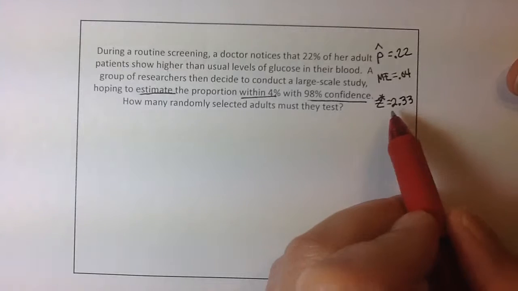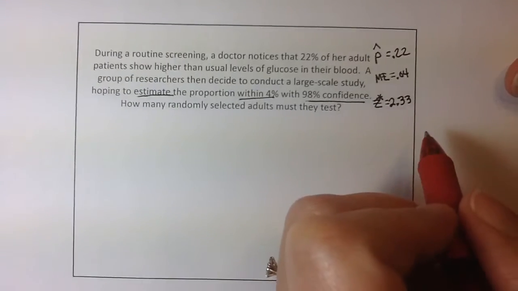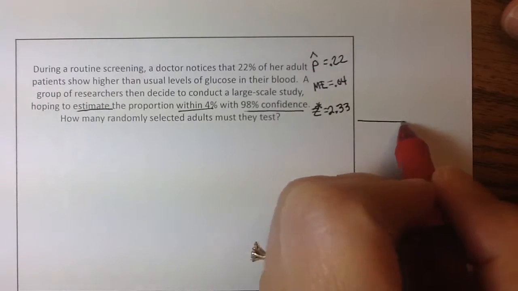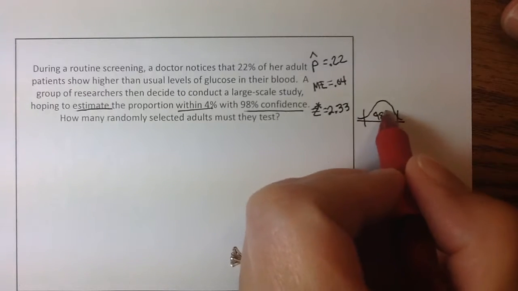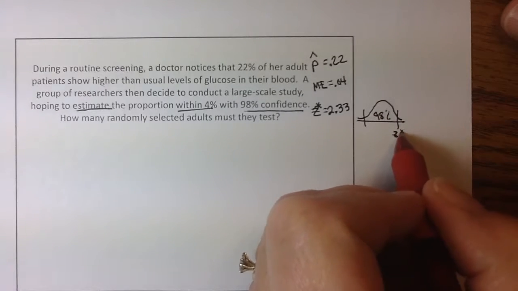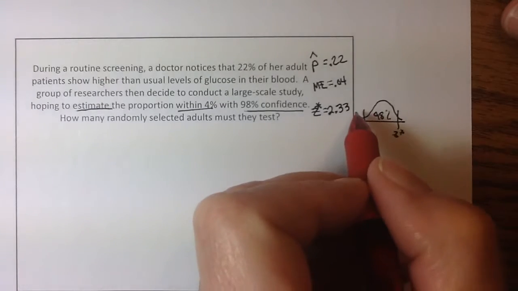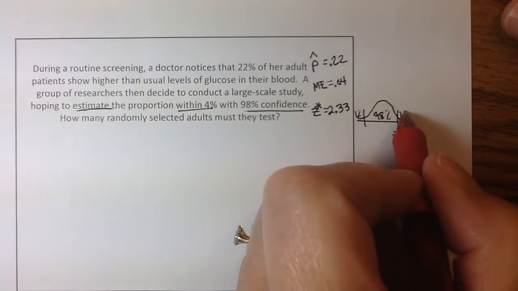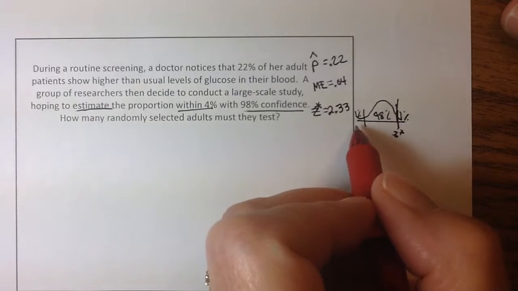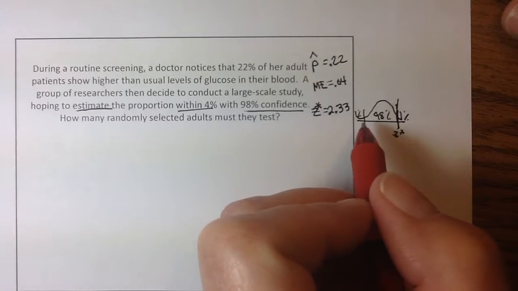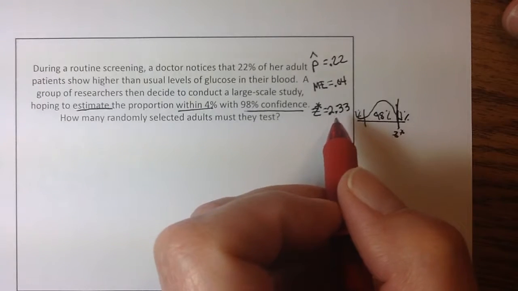Now, if we hadn't just worked a problem with 98% confidence and 2.33, we'd have to figure that out. So if we have to figure out what our z-star is, we think about a normal curve, and we're hemming in the middle 98%, and we want to know this upper z-star, z-score, that's associated with this area. If 98% is in the middle, that means 1% is on the lower tail, 1% is on the upper tail. So below the cut score that we want is 99% of the area. So we use our inverse normal command with 0.99 as the area, and we would get approximately 2.33.